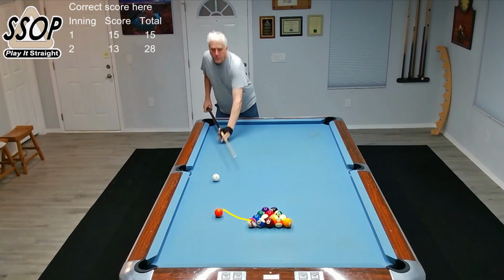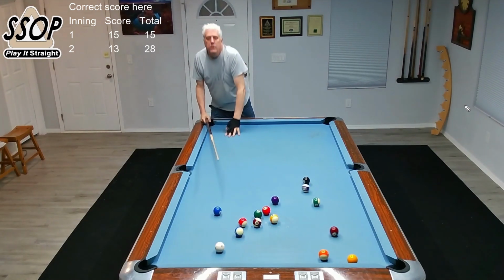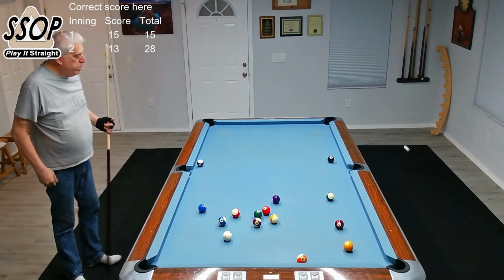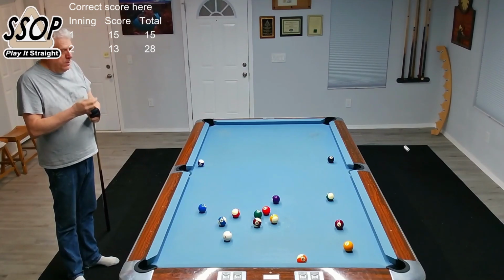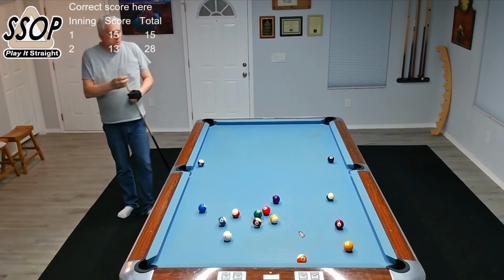So straight high ball. This time I'm not hitting the low ball in the rack. I'm hitting the center. Straight high ball, left English if you prefer. But a lot of topspin you want on this. See how the cue ball jumped off the rack to the bottom rail? Look at how open the balls are. This is ideal. I kind of wish I was playing regular straight pool because I really figured to run this rack too, and maybe I'll run 100 balls.